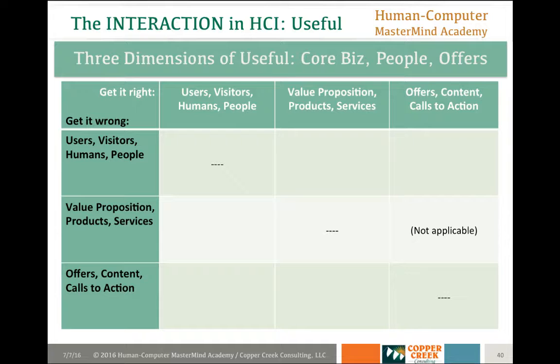So you have your core business, your products and services, the humans you're trying to deliver them or provide them for. And then there are all the messages and the content that you use to communicate all of that and connect your purpose with whatever it is you believe your customers need.